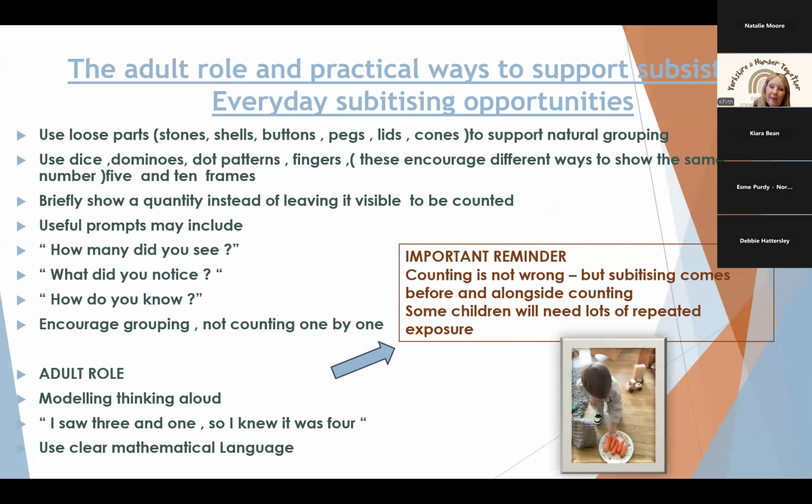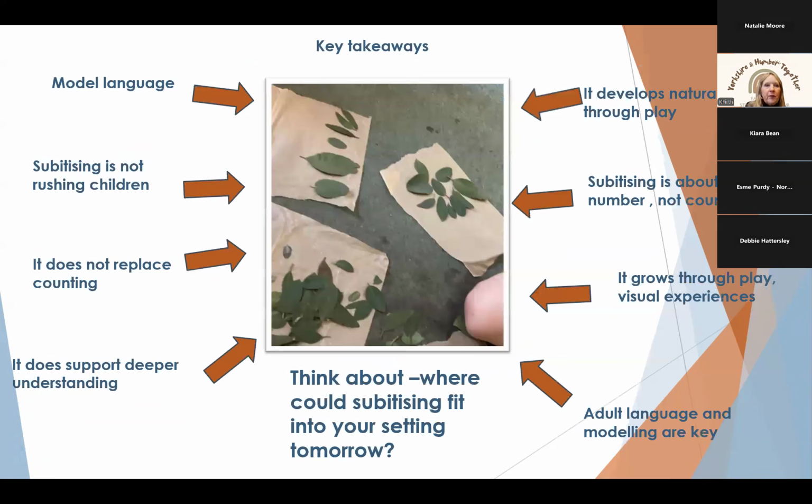Some children may need lots of exposure and repeated times doing these little things. That's why we have them all the time. We've got subitizing ideas all around nursery. There's baskets of loose parts in nearly every space we've got, so a practitioner can include that in any type of play that we're doing. So, just about subitizing, the things to take away. I know it seems quite tight, but we've only got half an hour, so I'm trying to do a little bit on this and then a little bit on the 5 frames, and then it'll come together.